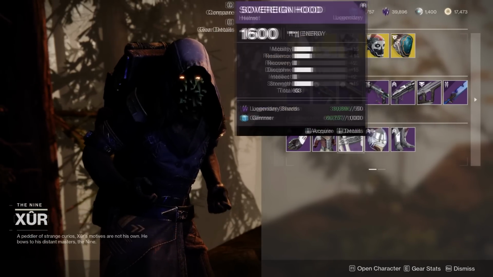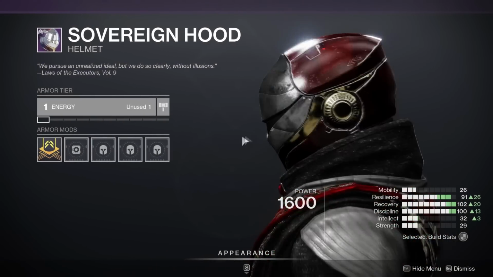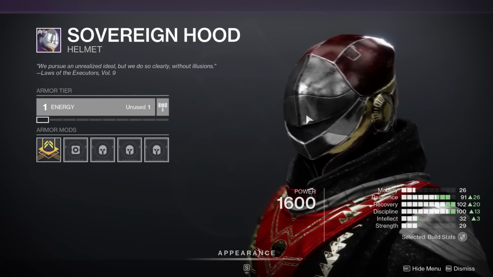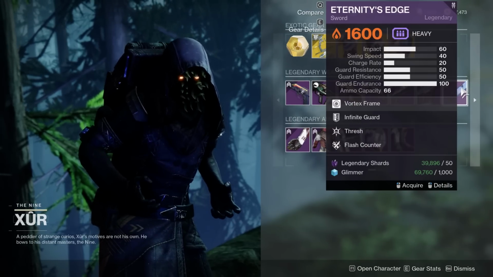By the way, the Sovereign set, the old New Monarchy set back from Season of the Worthy, I think is what the icon is. So for collectors, you may want to grab this just so that you can dismantle it to unlock the appearance in customization. But guys, importantly, we have a different sword for sale.